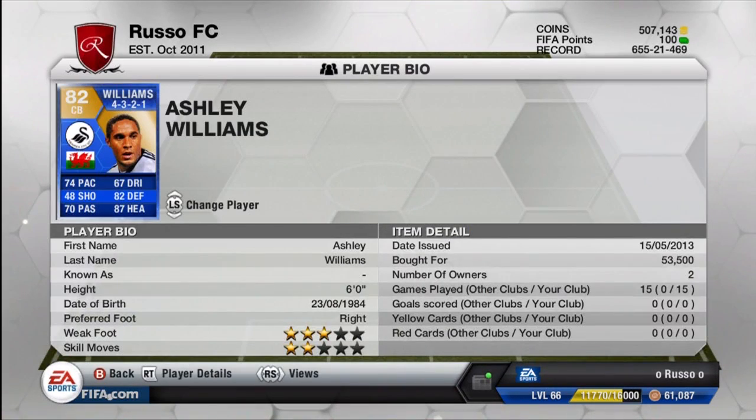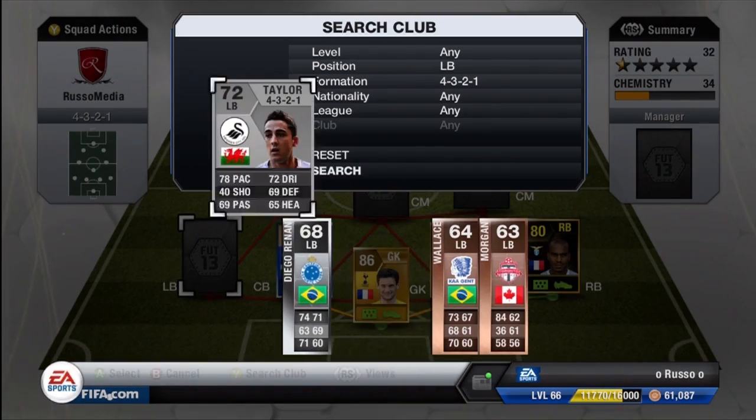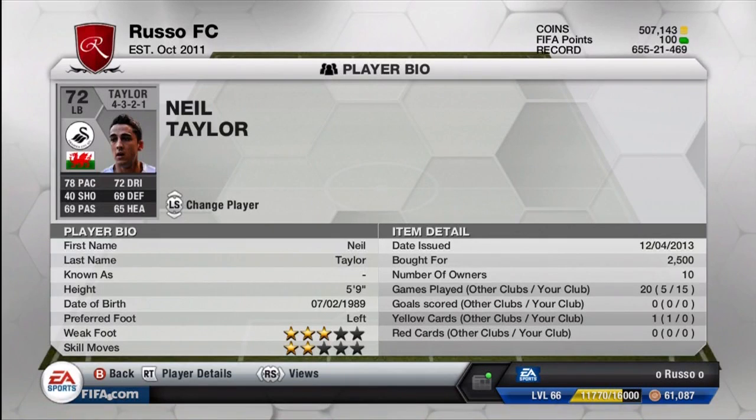So moving on to the second center back, excuse me, guys, in the squad, we do have the team of the season, Ashley Williams from Swansea. So a very good player, guys, and we're kind of getting the Welsh theme in there with Gareth Bale. 74 pace, guys, 82 defense, and 87 heading as well. So both of our center backs have extremely good heading, but as you can tell, Diakite definitely stole the show away from Ashley Williams, surprisingly, even though Williams does have better heading. He did seem kind of slow, guys, but his defense was excellent.